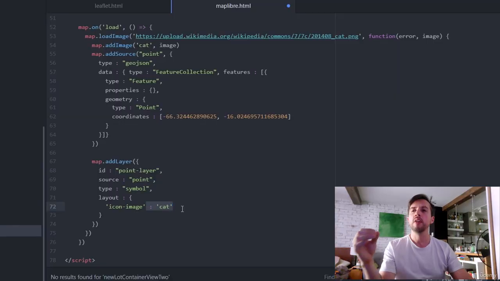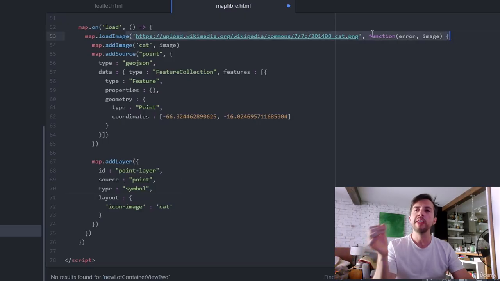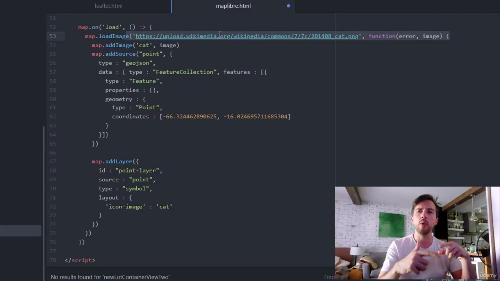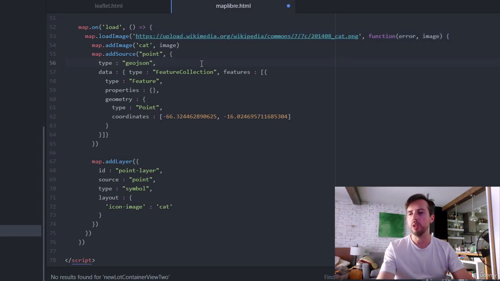And then wait for that to get added to the map like we do, and then make our point layer with the icon image. And if you're loading multiple images, you have to wait for all of them before you start adding any layers. Sometimes it works even if you load them after the layer loads, but I would really say wait and make sure all the images are loaded in, because you're asking for bugs otherwise.